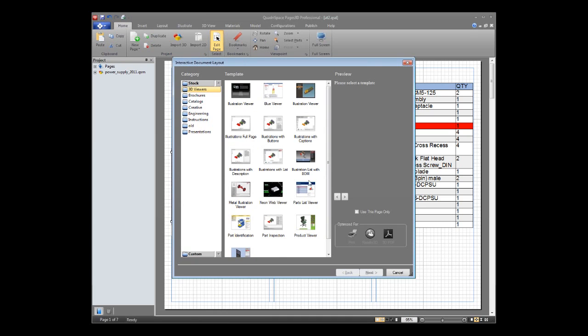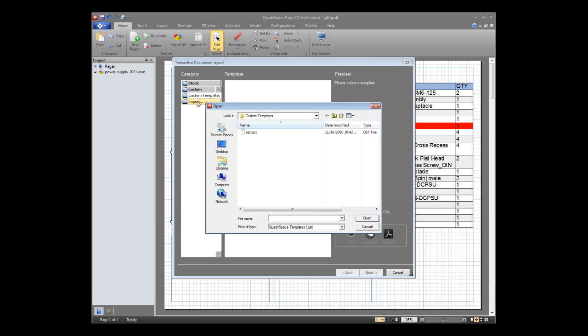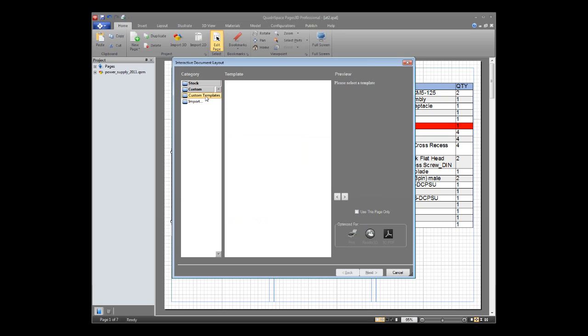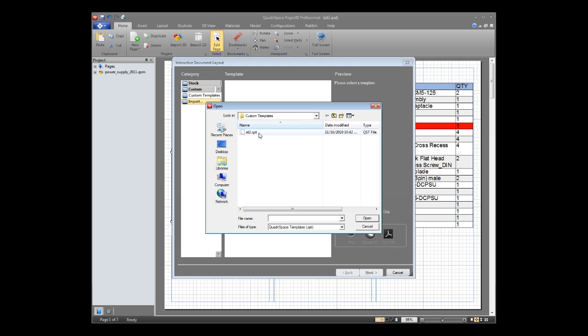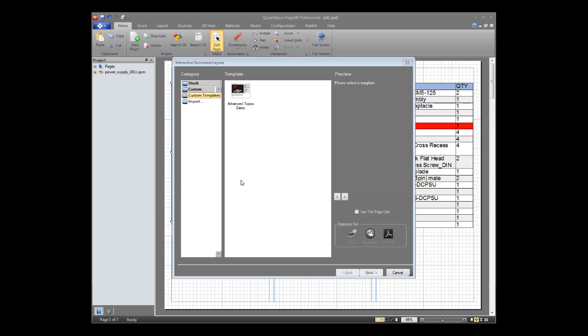Now, you may have seen this. This is all the stock ones up here, but down here there's a custom one. And let's see. We can import that. It should have already imported it. I believe maybe you have to close the program and come back for any templates you save off to show. But let's just import that one. Template with this. Would you like to override it? Yes. Okay, so there's our template.